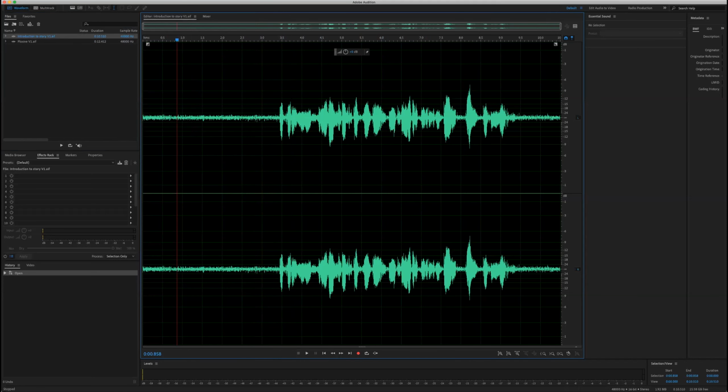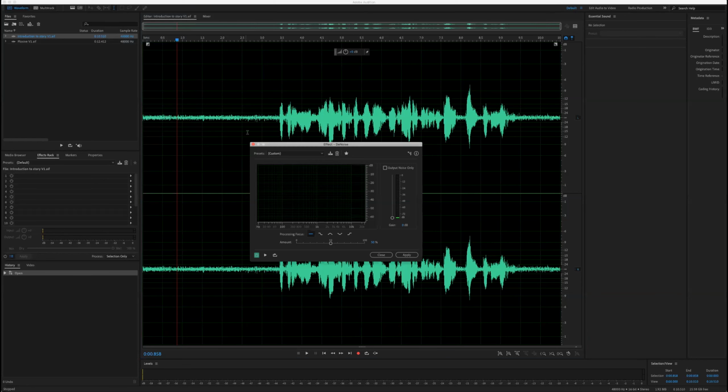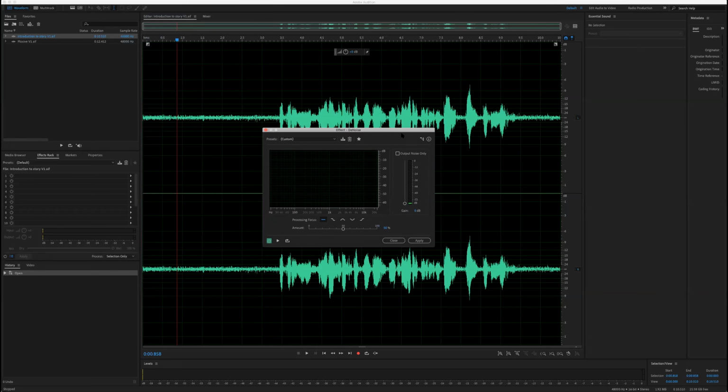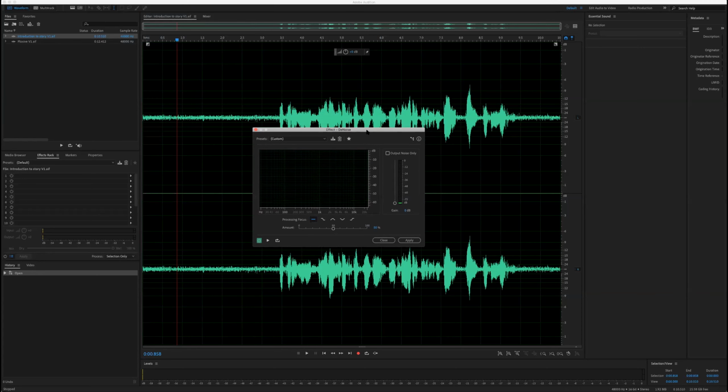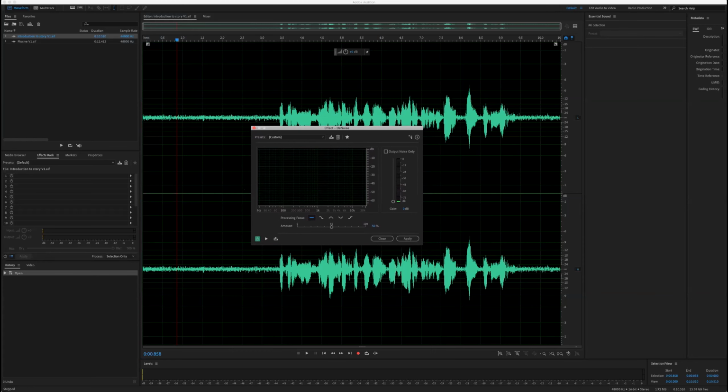Okay, so we're opening this up, and I'm going to click Effects, Noise Reduction, and the first one we're going to choose is Denoise. And you'll get a little pop-up here. And now, why Denoise is good is it's in Adobe Audition, and it's also in Adobe Premiere Pro. So this whole window here will look exactly the same. You can use it in Premiere, and I've used it a bunch in my video editing. If I've filmed an interview and there's a lot of background noise, you can use this effect as well.